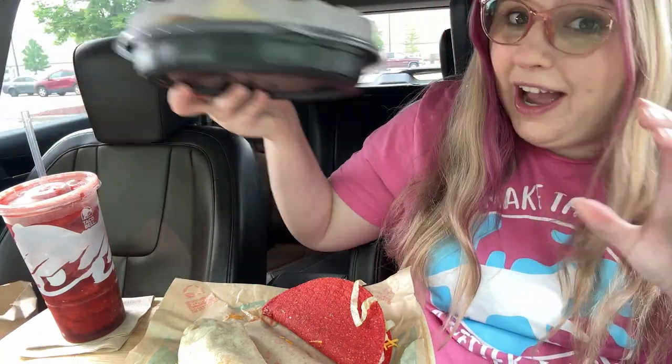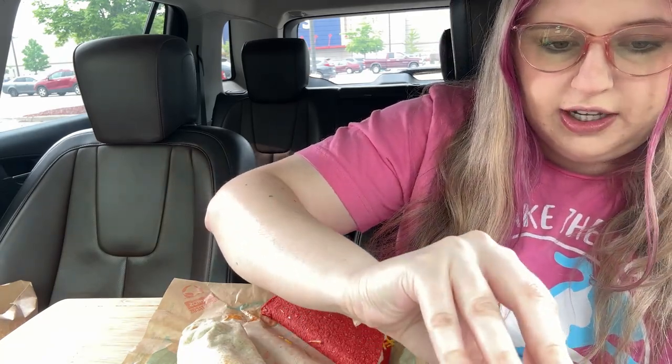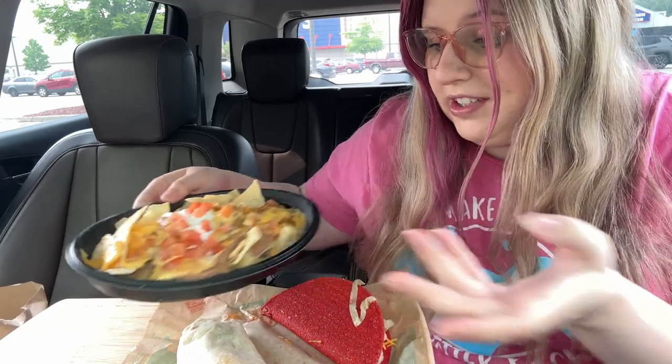So then I go to Taco Bell and I'm like, can I do another order on top of my mobile order? So I say, can I get nachos with volcano sauce? Okay, I did get my nachos. No, they don't have volcano sauce because you can't do that until Thursday, she says. What's the point of exclusive access if you can only get some of the stuff? I think that's kind of silly. But I got regular nachos and I love nachos, so I'm not mad, but like a little bit.